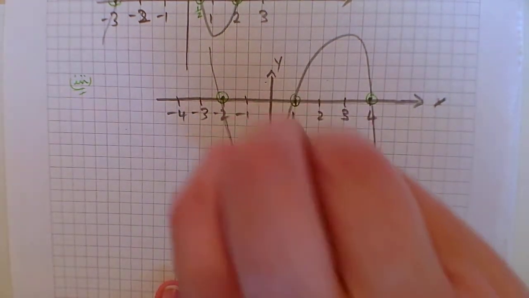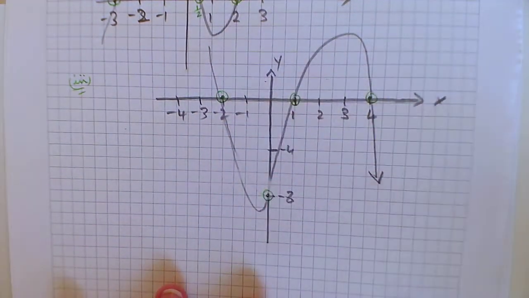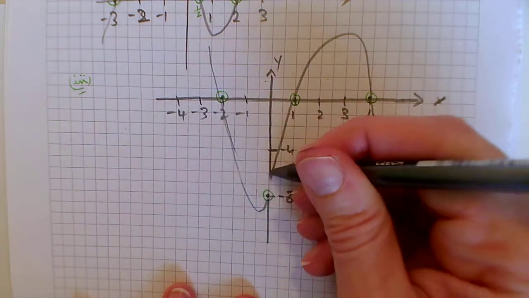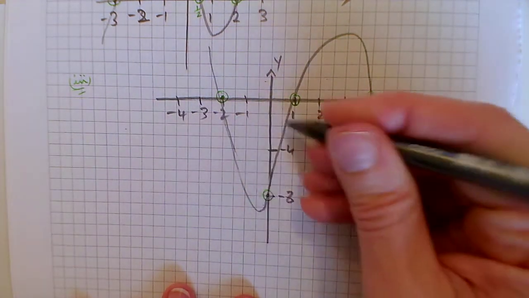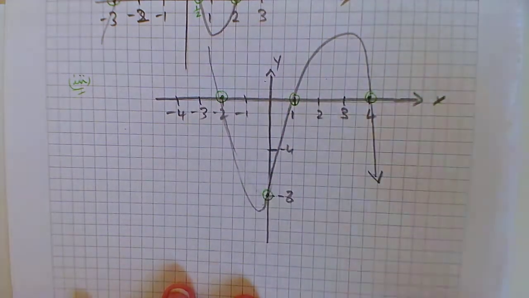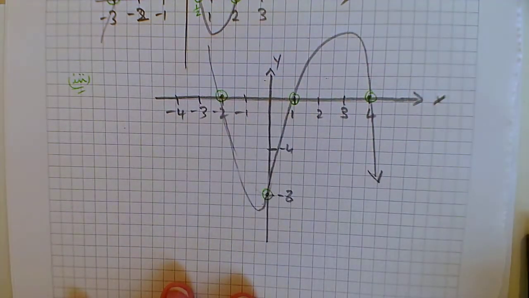So I knew it should turn before this point because it wouldn't be a symmetrical turn if I turned at that point, but it's fine. They're not really looking for those details. They just want the basic shape and the 4 points.